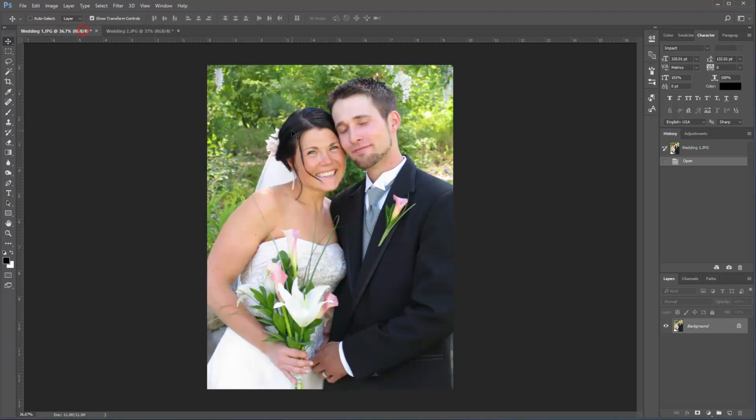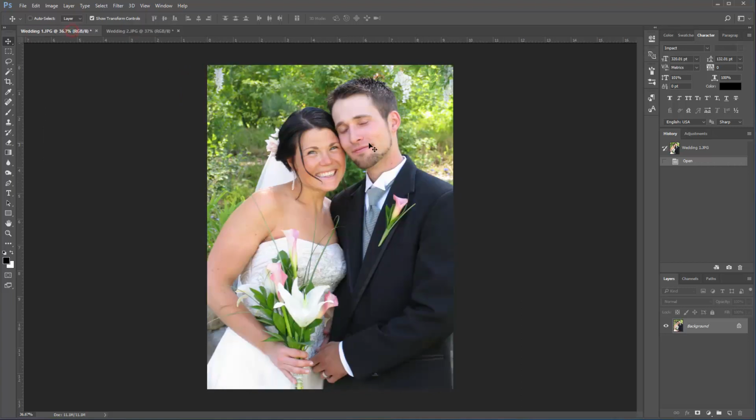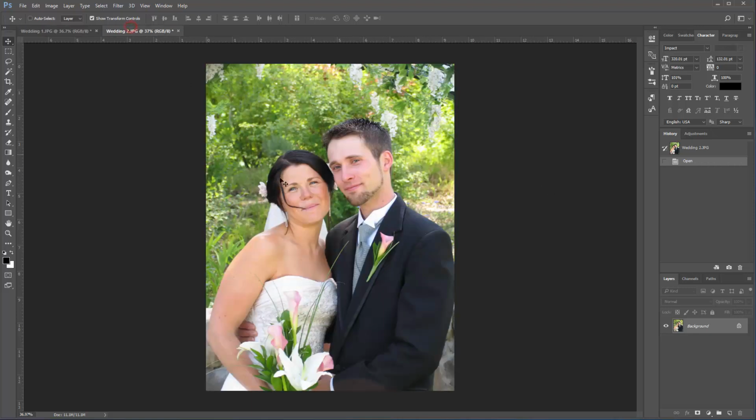So I want to use this picture because she's smiling, and it would be harder to get her smile on here, plus her eyes are a little different when she smiles. And here, he looks the same. His eyes just aren't open. So I'm going to take this one and take his eyes, just his eyes from the other picture, and bring them into this picture. So we are just going to use a mask layer over here and mask out everything but his eyes.